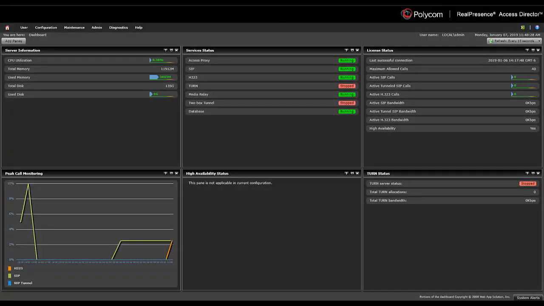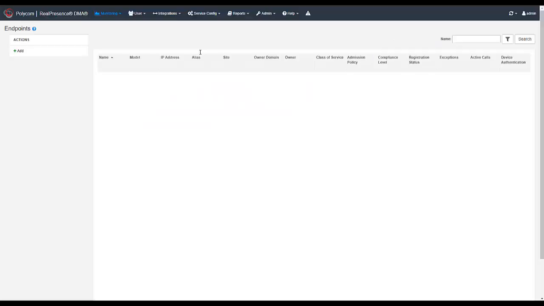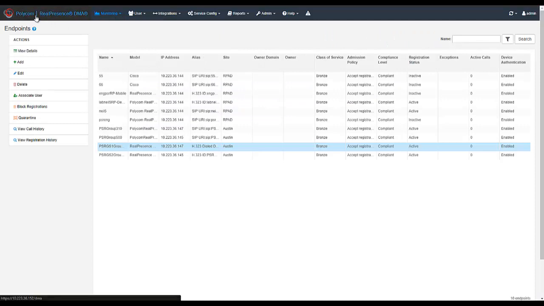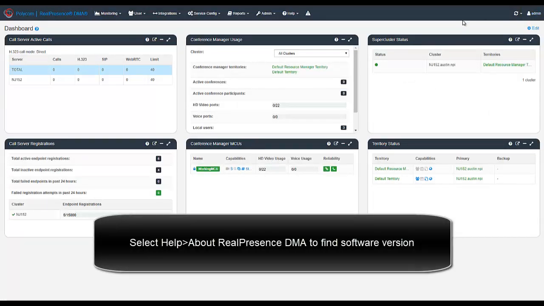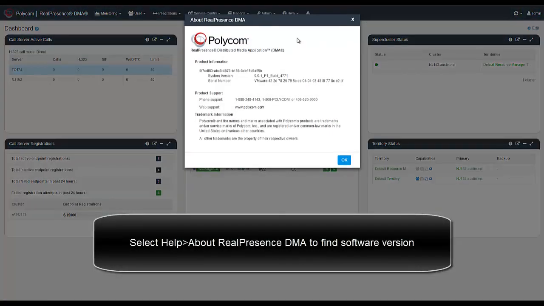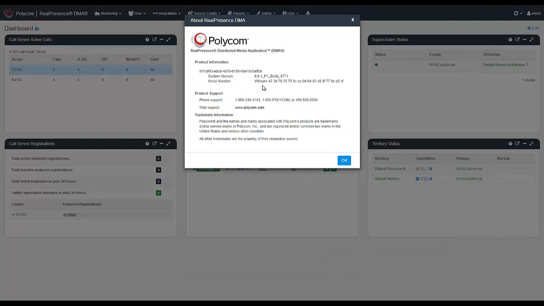The most important part is before you upgrade anything, the DMA core would need to be on version 10 first. Let's confirm our build here. And we are at version 9.0.1. Per our upgrade path, we are capable of upgrading from a 9.0 platform to version 10. So this one will require an update first.